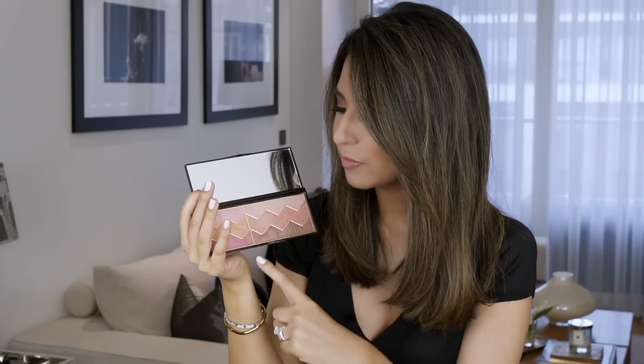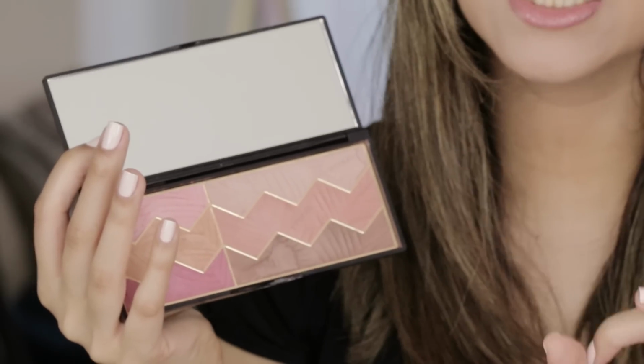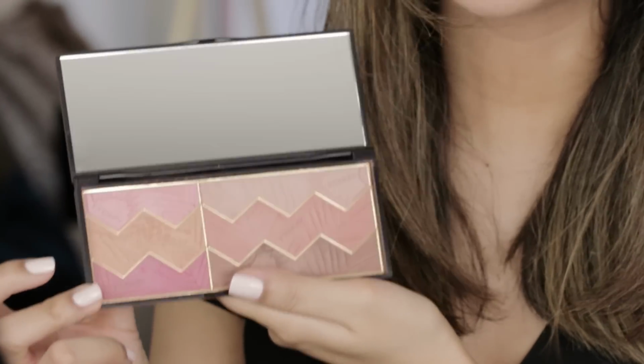And these three, which were meant to be more blushy shades and a highlighter shade, this one is like a gold shade. For a highlighter, for me, it's too much on the orangey gold side. I prefer my highlighters to be a bit less orange. I think it's a bit too dark for my skin. It doesn't really highlight because it's not lighter than my skin. These two as a blush work really nice, but this is a bit too pink for me.